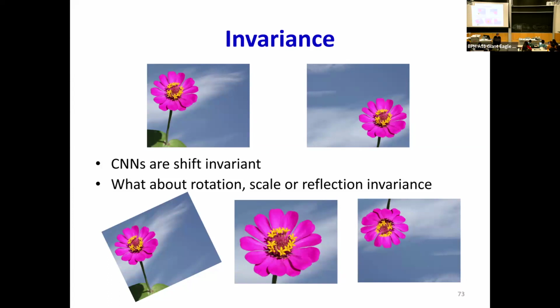If you want to account for transformations, you can apply the transformations to your data. And then correspondingly, because now a flower which looks like this is not the same as the flower which looks like this, you're going to have to learn more filters, more parameters to deal with every orientation of the flower. Right. Can we make the basic model itself scaling invariant or rotation invariant? How would we do that?